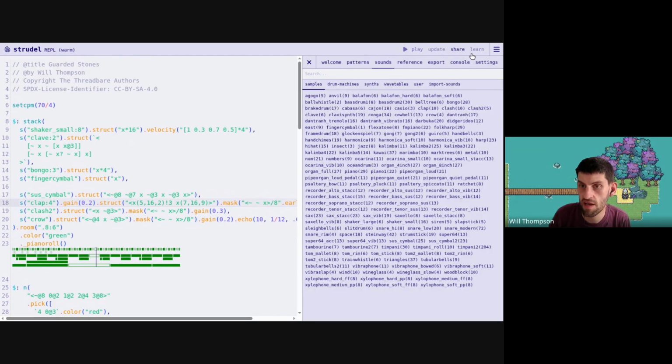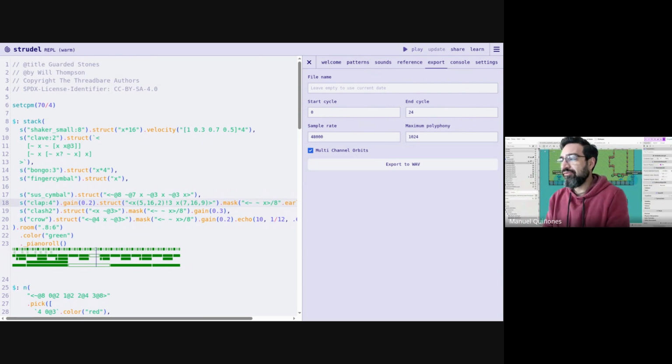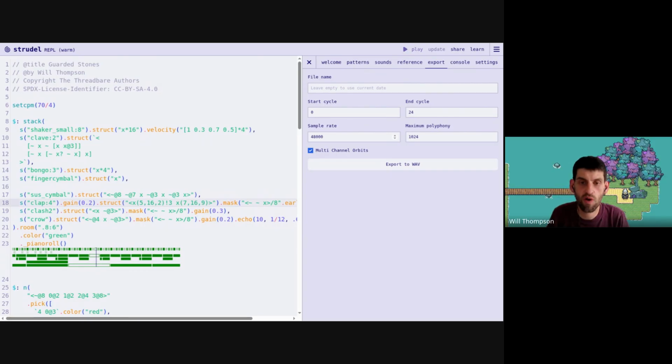So then I took here and I just said export. A 24 cycle export, and that is just what I composed it to be. So let's assume I've done that, and I'll fire up Ardour instead. Share that. You get a WAV file from here. Put it into Ardour. Now Ardour is really small for Wayland reasons, but I'm just going to share the whole window and hope that it's not too small for you.